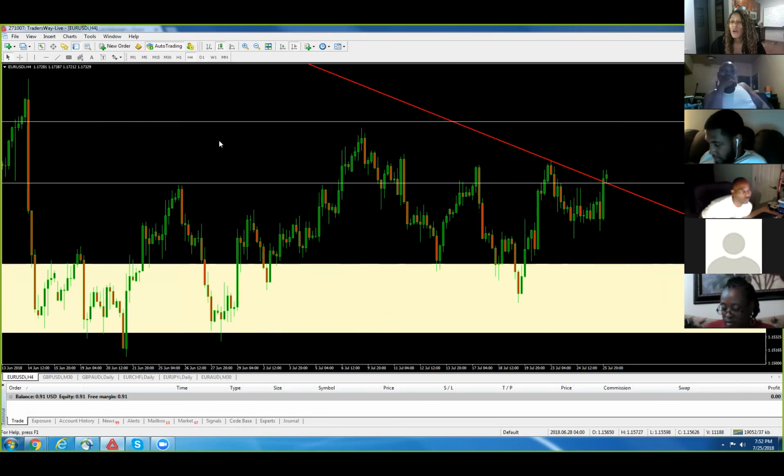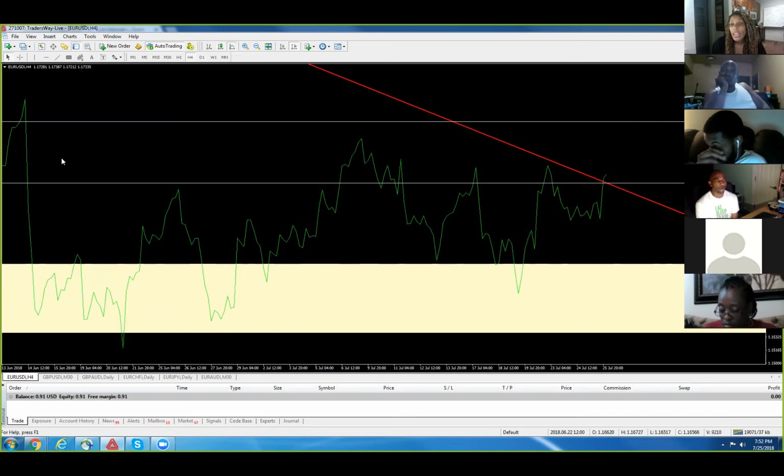Okay, so based on the 4-hour, what would you be looking to do? Or do you now see that you can put in other lines of support and resistance? Yes, I do. Okay. You could, right? Because you want to know now where your previous level of consolidation is based on the 4-hour chart. So where would you want to put those lines of support and resistance? Now, you know the white lines are your dailies, right? So now you're going to create some more. Then you need to know which ones are your 4 hours.